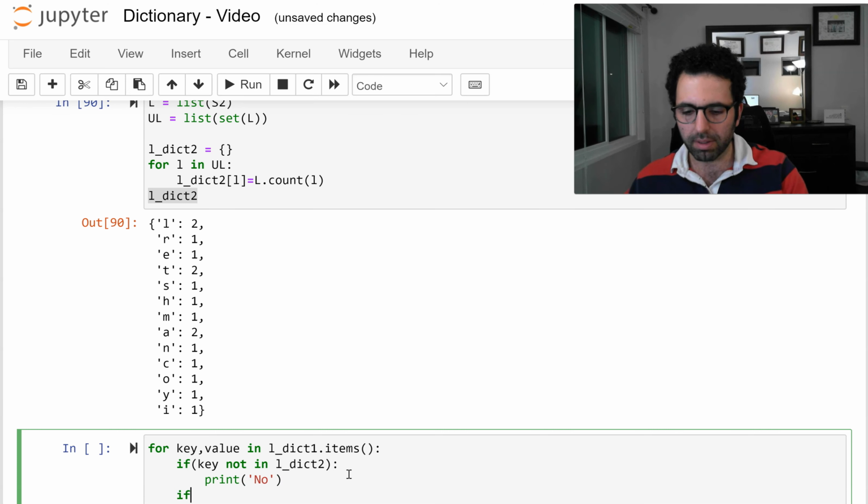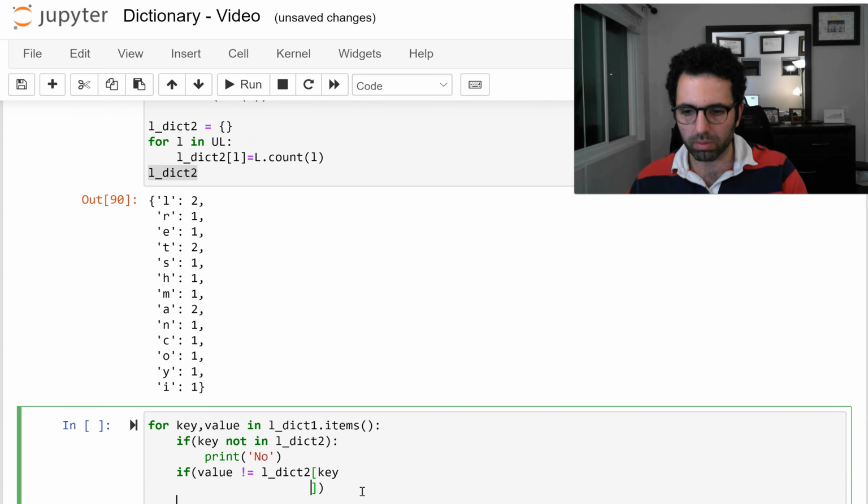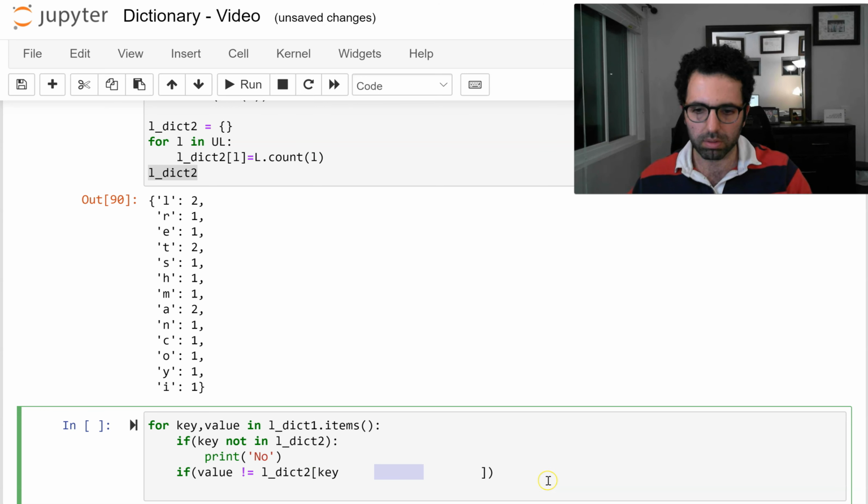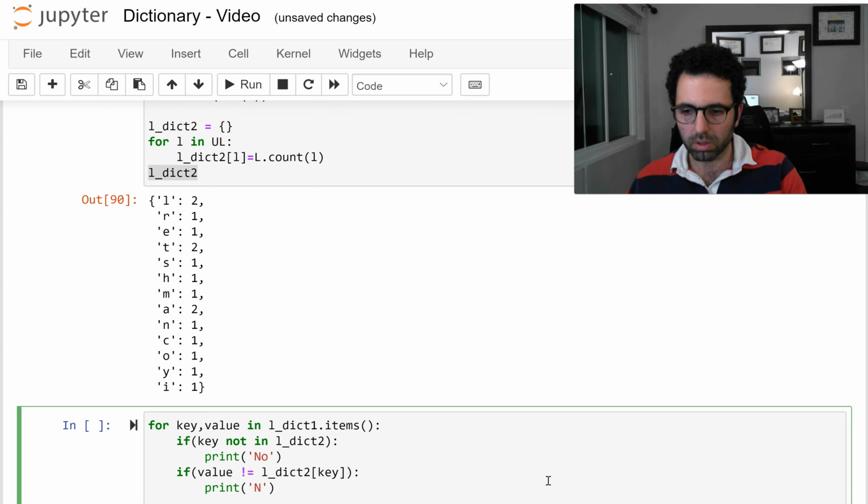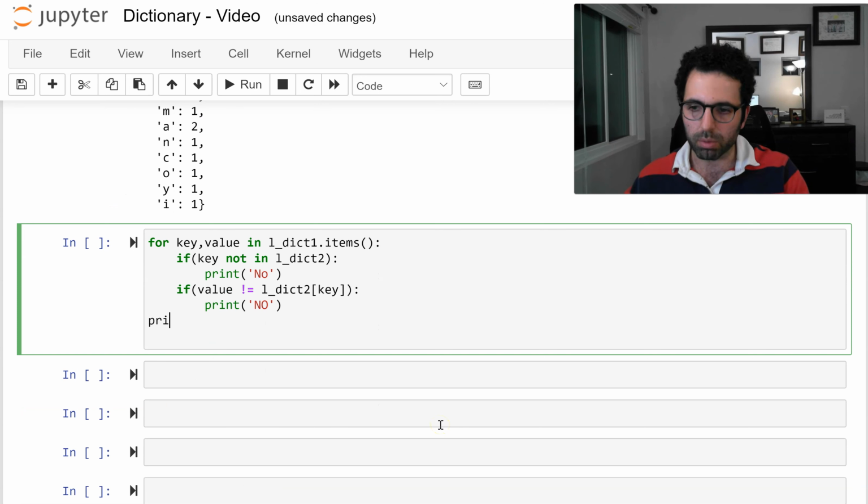And if the value is not equal to the value for the same key, for the same letter, then I would also print no. And if everything passes, then I would print yes.